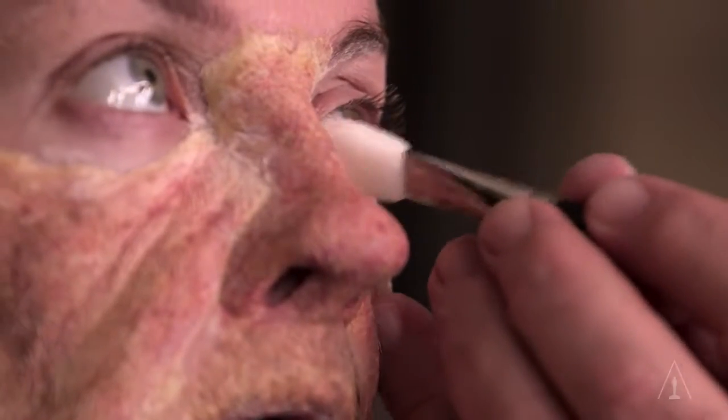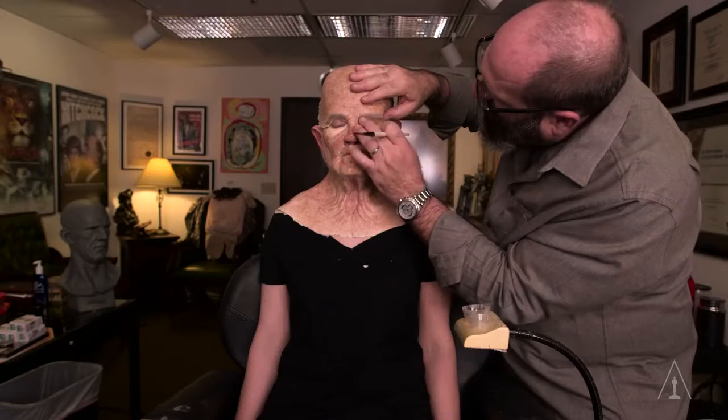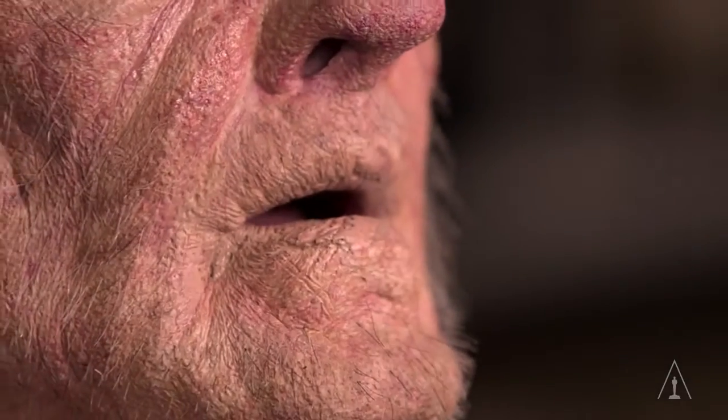The actor starts his day with us and finishes his day with us. He comes in, we always have a nice environment. Sometimes we're kind of like the bartenders of a film. Every time I do a makeup, I do whatever works. It's not always the same thing. And even every day I do the makeup, sometimes I change it a little bit, make it interesting for myself.